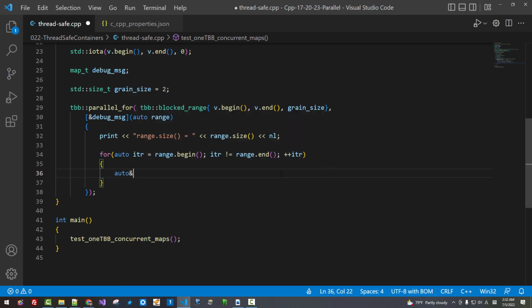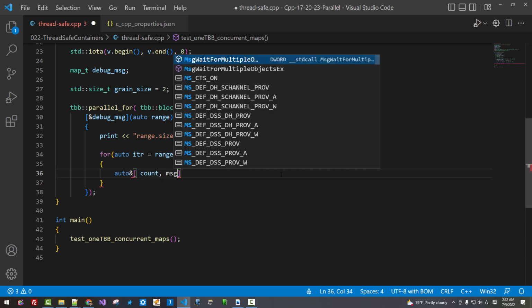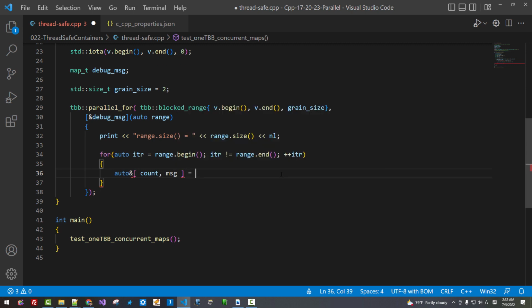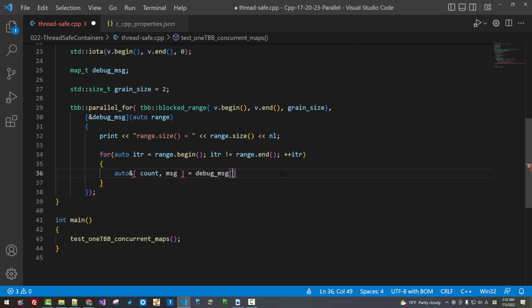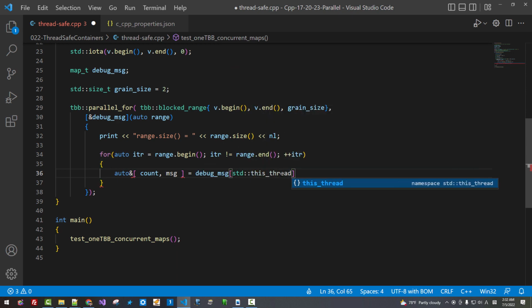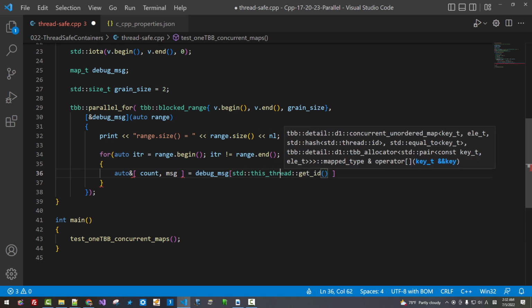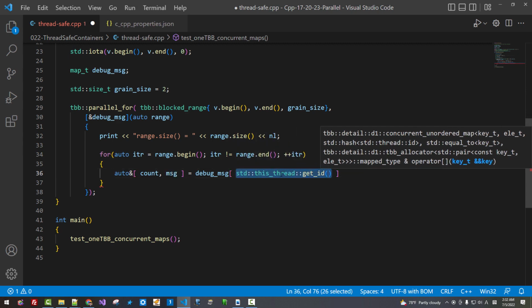auto L value reference, count, message, debug message std this thread get id. This is the key value, key type, key.